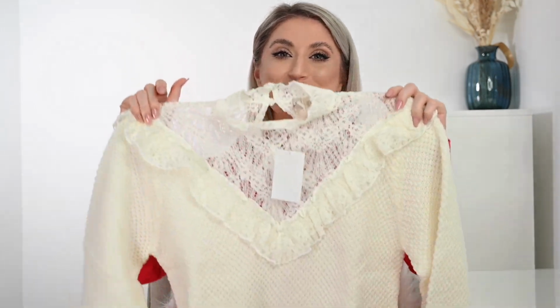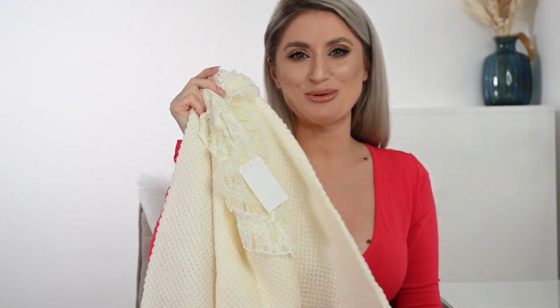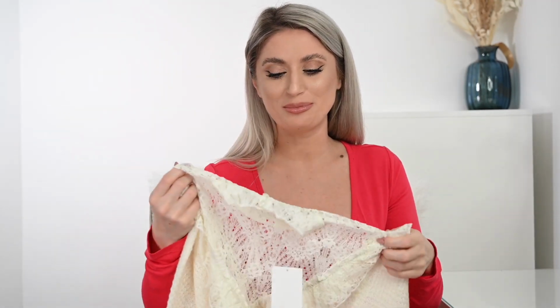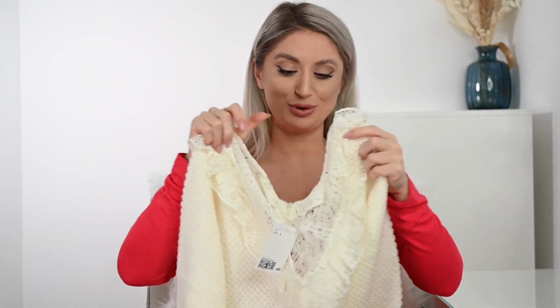The next item that I picked, I was super curious about it to see if it's actually true to the website, the pictures that are shared over there, and I was super impressed. It is this long-sleeved jumper, which I find super beautiful. I love the color. First of all, it is available only in two colors, in black and this beautiful cream, and I decided to go for this one, even though almost all the time I go for the black ones because I believe I look good in black. Black looks good on blondes, but at the same time this is absolutely gorgeous.